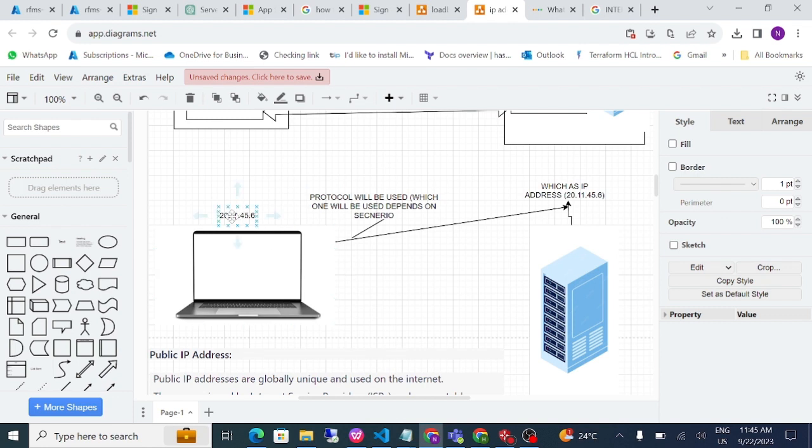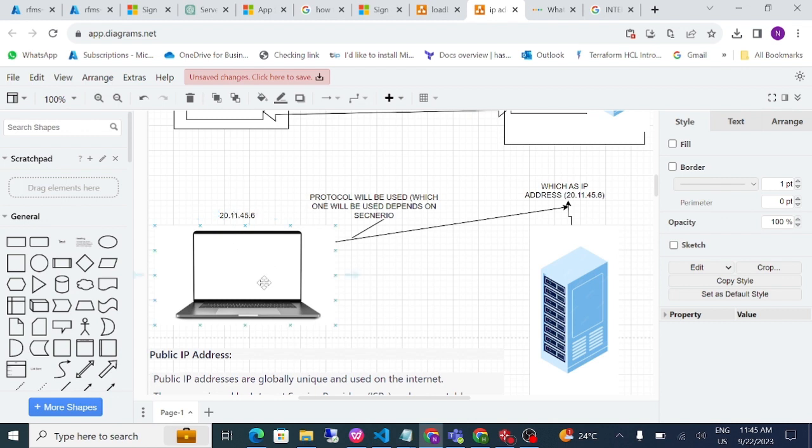Now let's not get into IP address classes. There are classes A, B, and C, but we'll not be going into that. We'll go into that in the next video. But as a basic overview, whenever a computer wants to communicate with another computer over the internet, they'll be using a public IP. They will never use a private IP to communicate with each other.